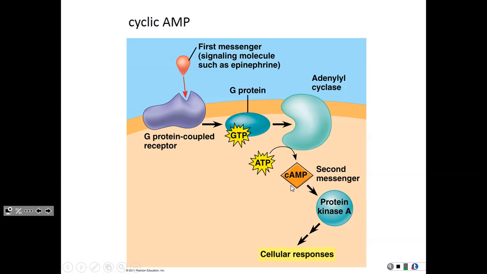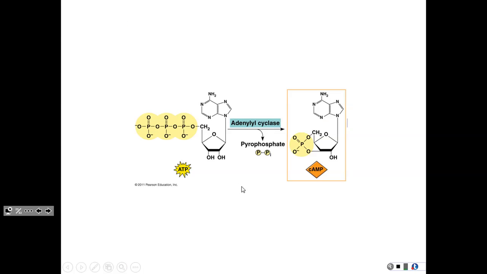So here's the deal with cyclic AMP. You start out with ATP, you get yourself some ADP as the energy is getting used. The ADP can be converted to AMP, and the AMP can be converted by adenyl cyclase into cyclic AMP. And cyclic AMP then sends messages to all sorts of proteins inside of the cell. Here they're showing you a protein kinase that it's interacting with. Just to take the mystery away, I don't expect you to memorize this. I just want you to realize, hey, we are talking about actual structures, and the names kind of make sense.